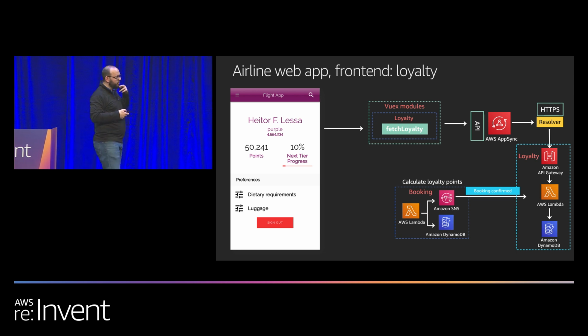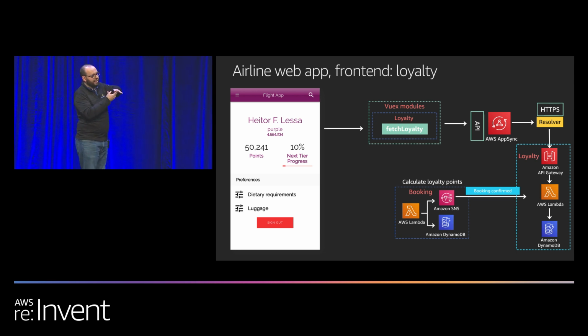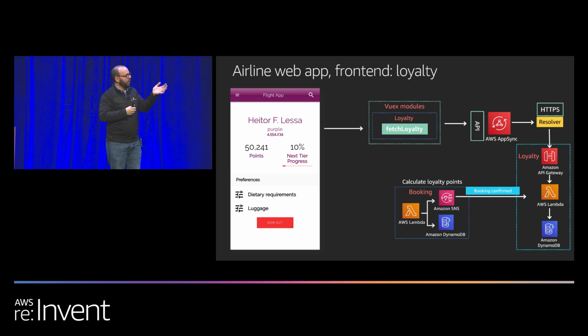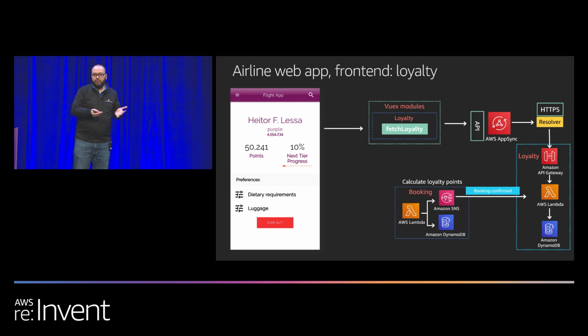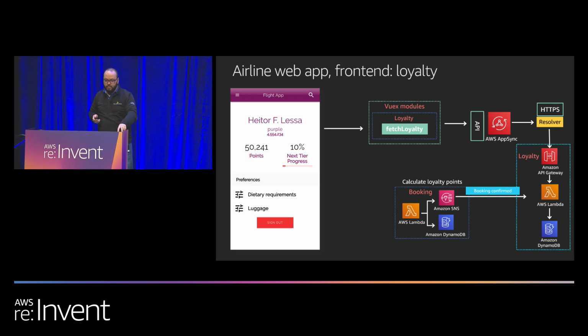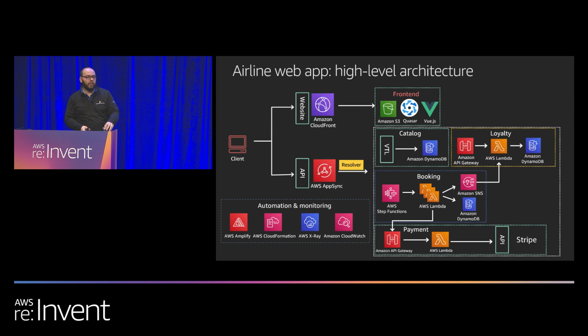Once a booking has been confirmed, a Lambda function as part of that state machine, that confirm booking, will send a notification to Amazon SNS in a topic, like a fan-out approach, and we'll tag a payload that says booking has been confirmed. And that Lambda function will only be executed if the payload has a tag booking confirmed. The reason you do this, you don't want to keep sending multiple notifications to a Lambda function for invocation when you don't need it. That function will only calculate loyalty points if a booking has been confirmed. If it doesn't, there's no need to invoke that function. Now that you're an expert, you probably know all this now.